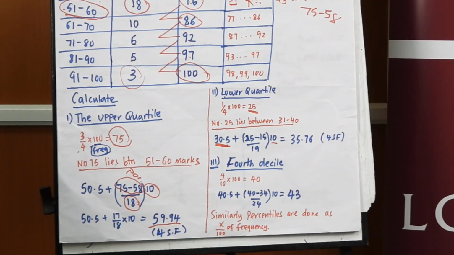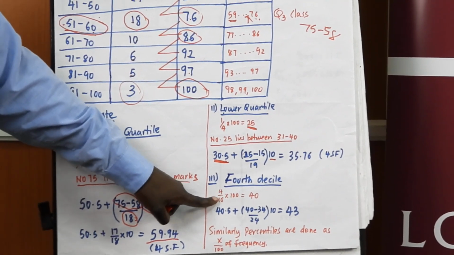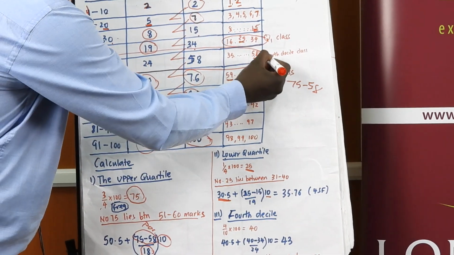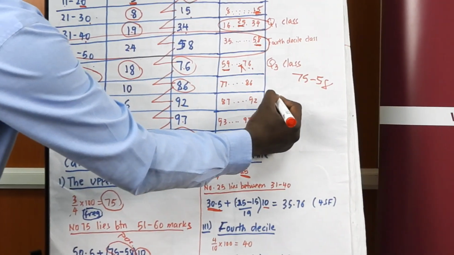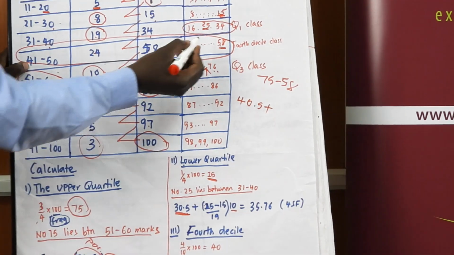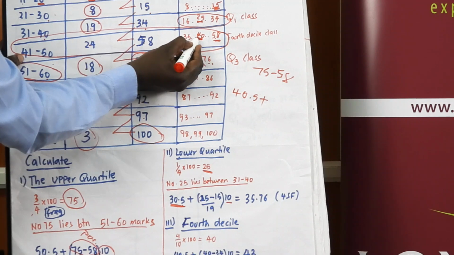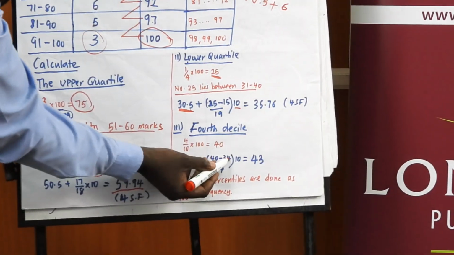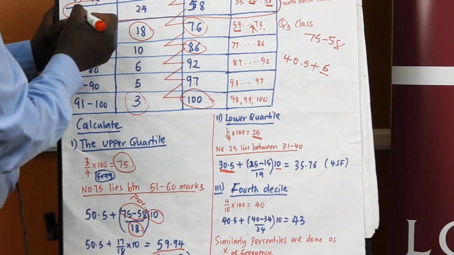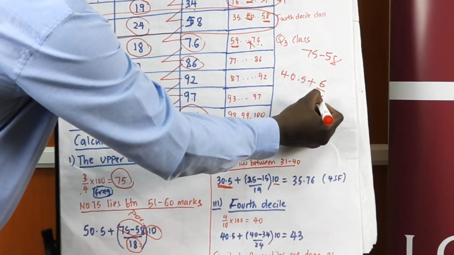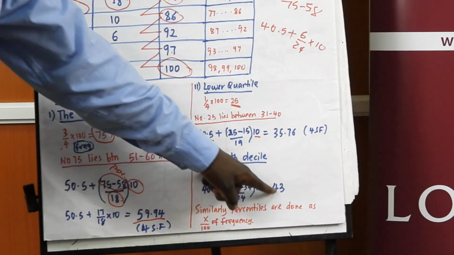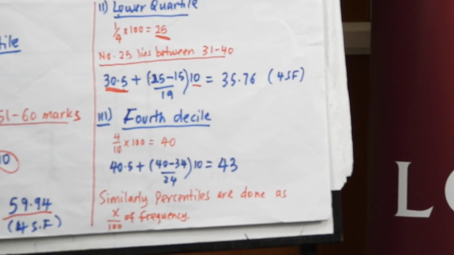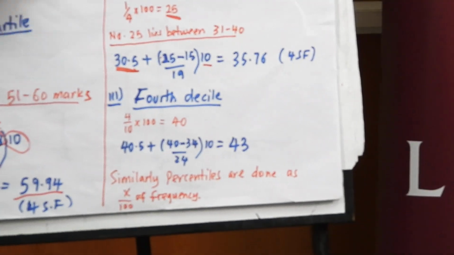It follows, if you want the 4th decile, deci means over 10. So 4 over 10 times 100, that's student number 40. Where does student number 40 lie? In this class. So again, we take the lower class limit, which is 40.5. Then we look for his position, number 40. That will be 40 minus 34, which is number 6. Here we have 40 minus 34 over the number of students in that class, 41 to 50, there are 24 students. So over 24 times the class width, which is 10. And that gives us 43. And that is how we are going to calculate percentiles and any quartiles and deciles that you need. That is the process we're going to use.